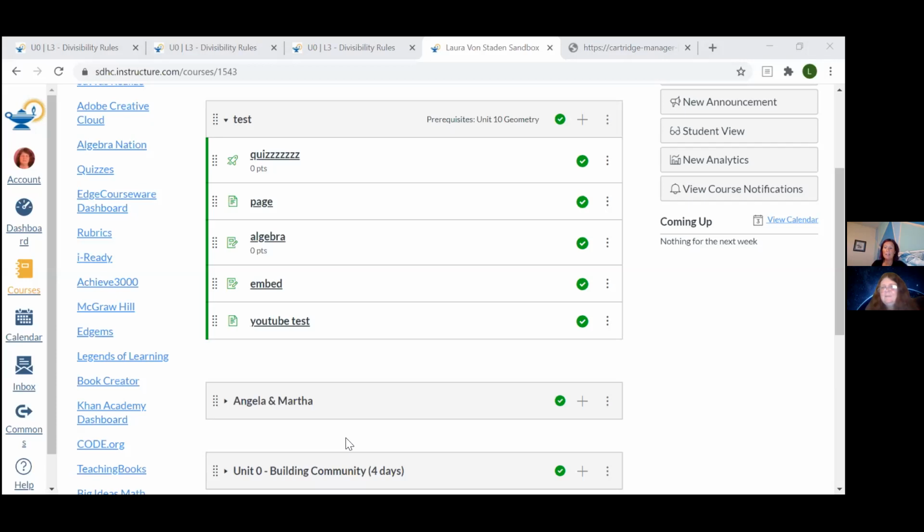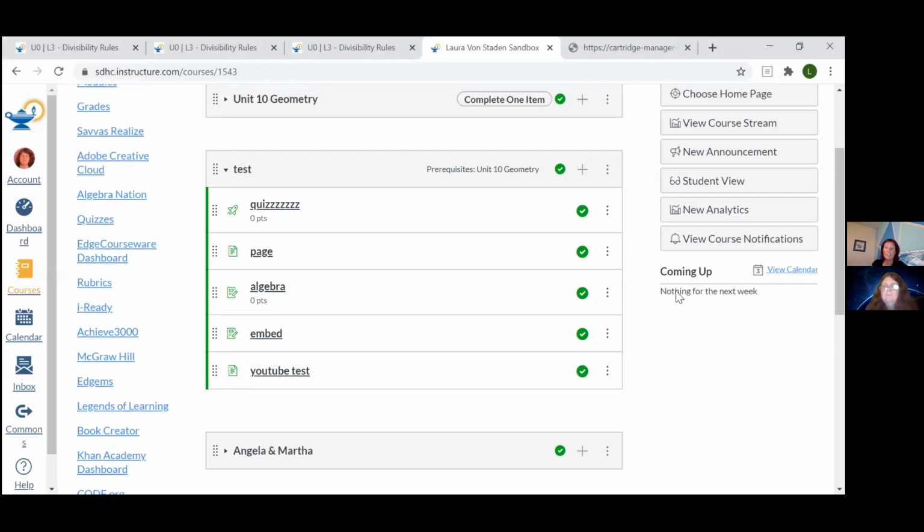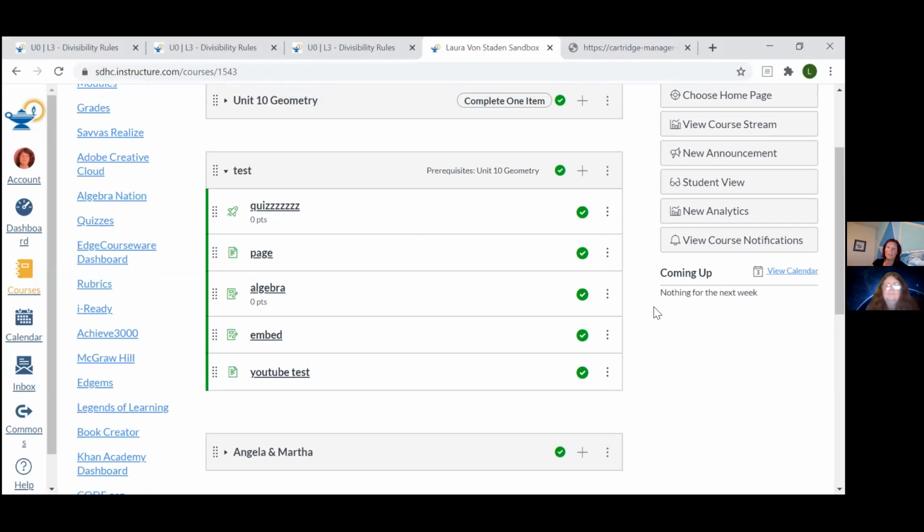If you're in elementary school, personally, I think it would be easier on the kiddos and the parents if you unpublished after the week was over. And then if they needed to go back to something, you could always publish that page in that module so that they can go back. But that's really a to-you question, what works for you and your kiddos.